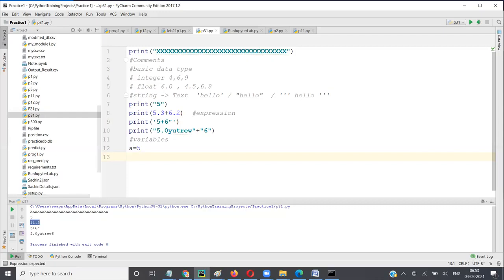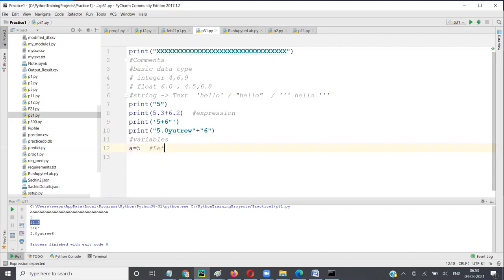In mathematics, when you say let x be 0, it is like saying let a be 5. So when I say a equal to 5, I can write a comment on the same line as well. Till this point it is a valid statement, and after this point it's a comment.